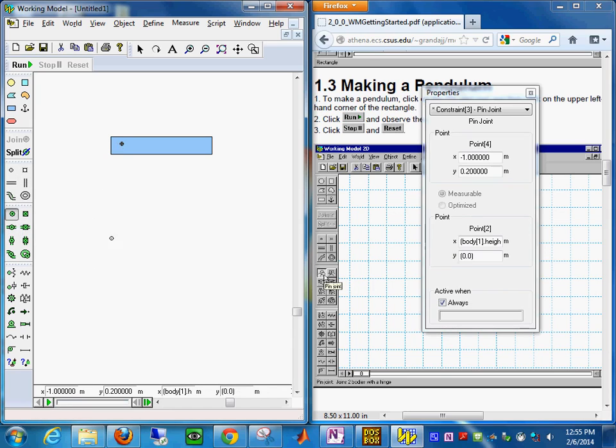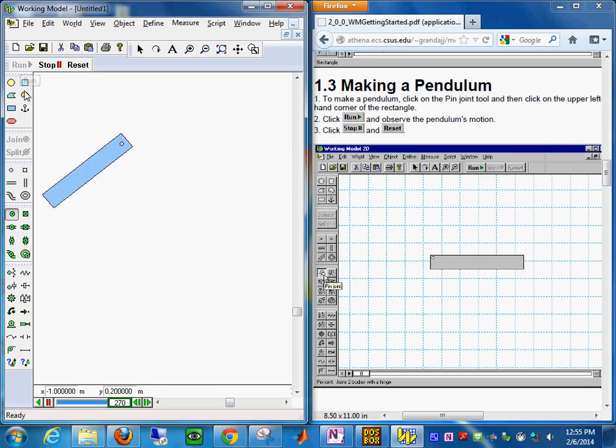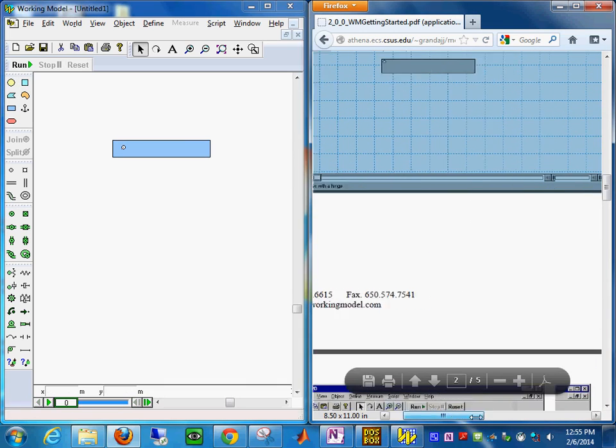Okay, and then if you run, watch what happens. This no longer is just a falling object, but you have designed a nice pendulum here. So what we're going to do is stop and reset, and we'll continue the tutorial here.